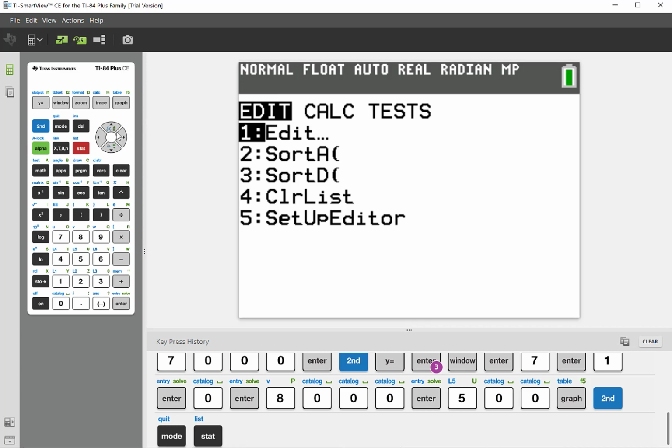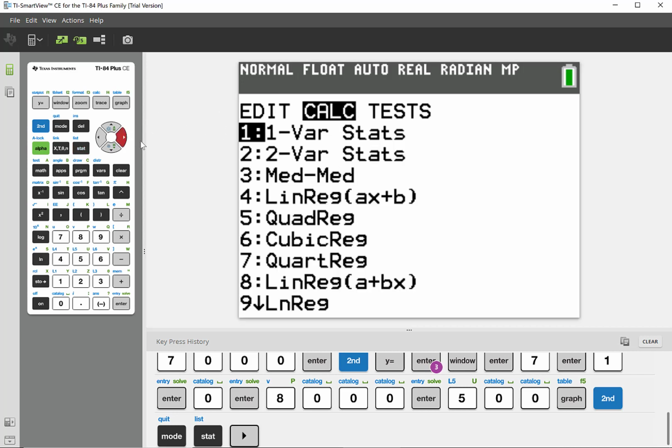But this time what we want the calculator to do is calculate. So go to calculate on the right, using the arrows, and scroll down until you get to LinReg a plus bx. You can also use number 4, LinReg ax plus b. The only difference is the slope value in this one will be a versus the slope value in this one will be b. It'll be writing it in the reverse order, but from either window, it'll give you the same linear equation. So don't choose ln.